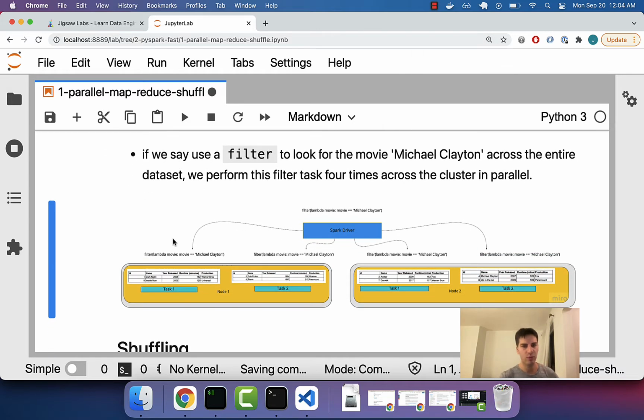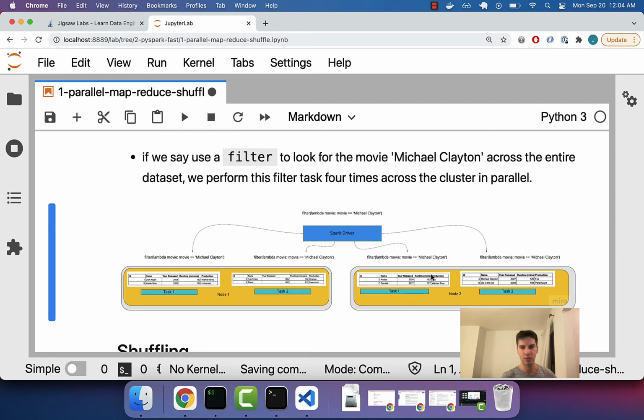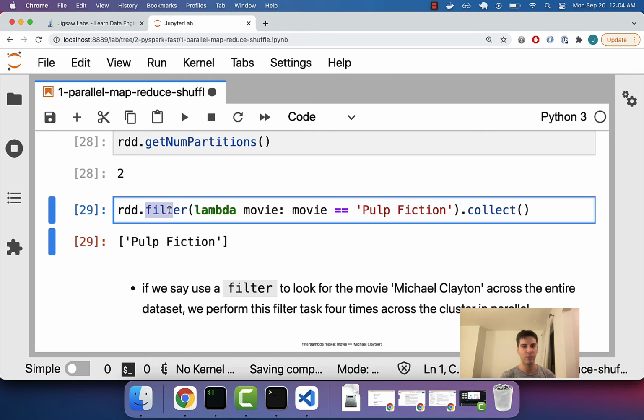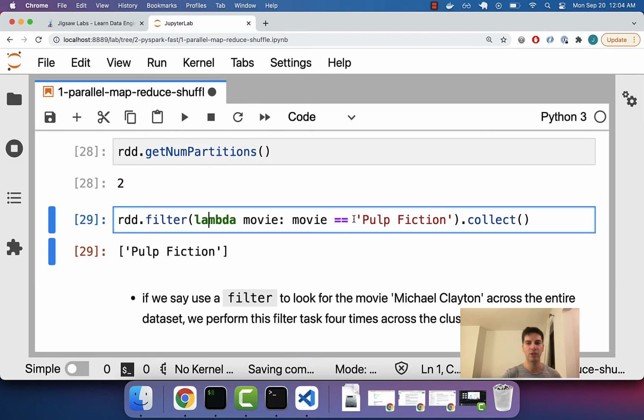When we created the RDD, we're splitting it up across these different partitions. And then if you think of what happens when we filter, as we mentioned before, we're essentially calling that filter method on each one of these partitions, looking for the specific movie. This step is called mapping, because mapping is when we're performing the same task in parallel across these different partitions. The reduce part is then sending back the results. We're reducing by sending back each of the matching results. Here there's just one, it's Pulp Fiction.